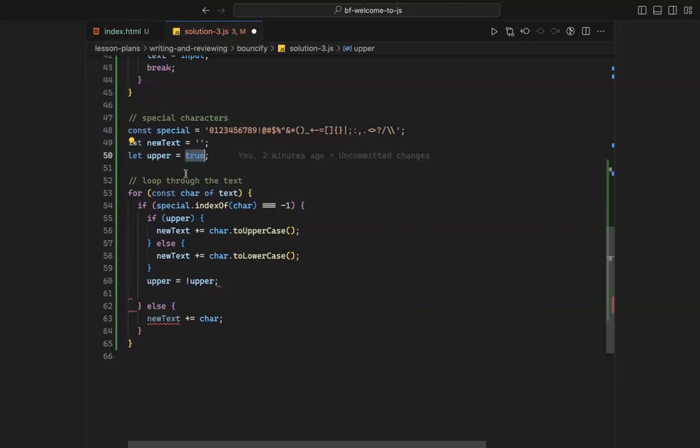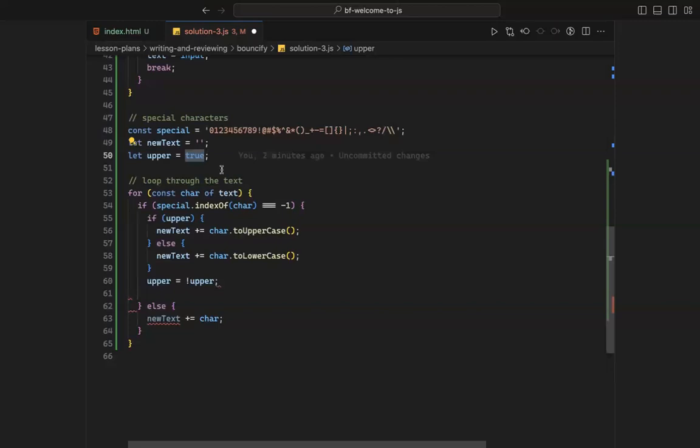But if I don't change the Boolean all the time, it will be true, and all of them will be uppercase. That's not what I want. So here, when I come the first time, it will be true, it will make it uppercase. Then I need to make it false. Why? Because if I make it false, it will go here, and it will make it lowercase. Then I make it true. And if I make it true, it will go to the other character.